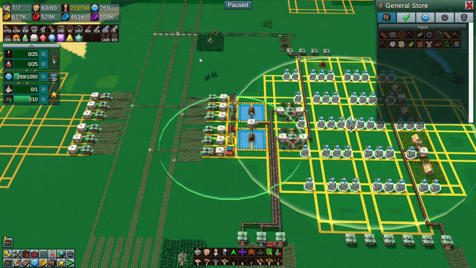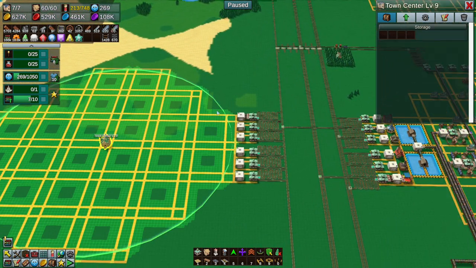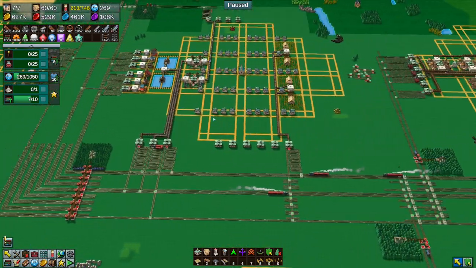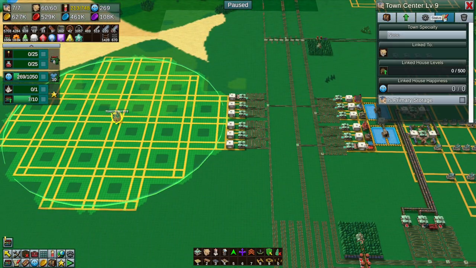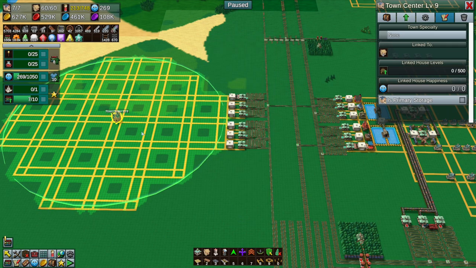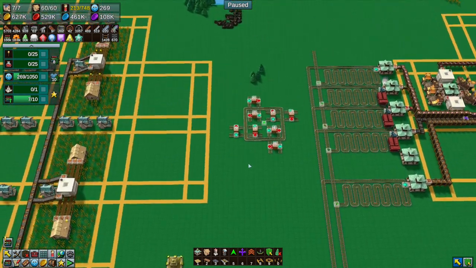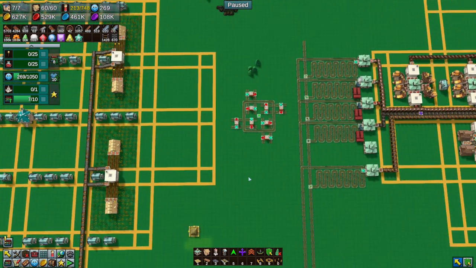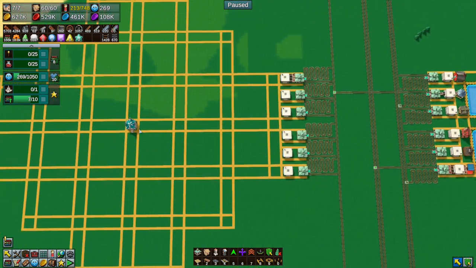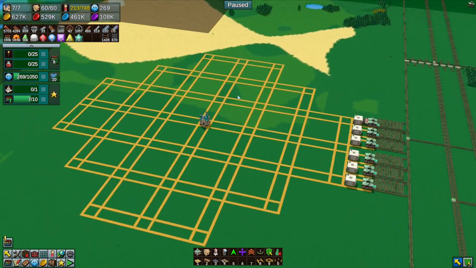So we'll just bring the raw ore in and we'll make the forges here. I think this one's industry, is it not? Is this one industry? Town 9. It's Town 9 industry. Let's see here. 1, 2, 3, 4, 5, 6. 1, 2, 3, 4, 5. This is town five. Why did I think this was town 9? How strange.